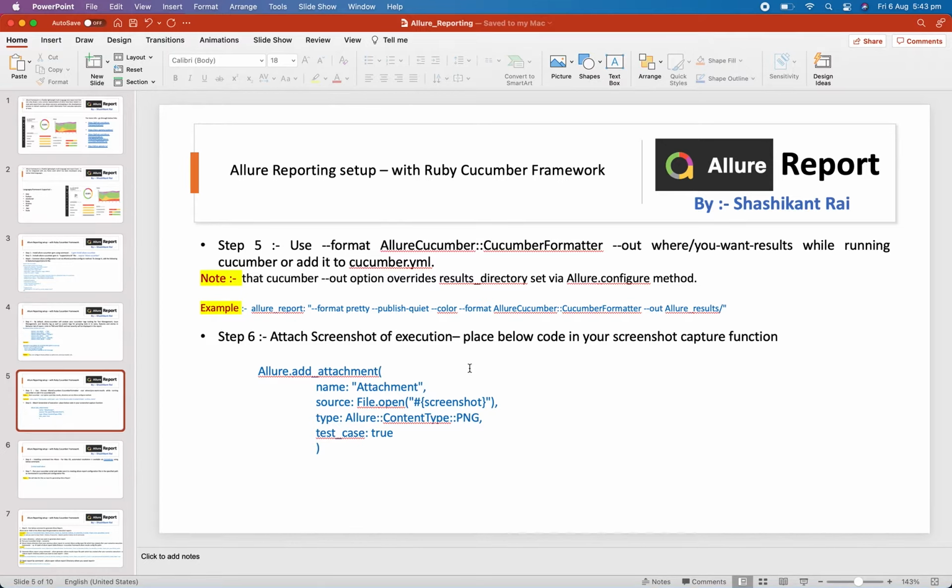It will keep the screenshot of each step. This will help us: if any test case fails, we can see on what step it failed and how the page was looking at that time.